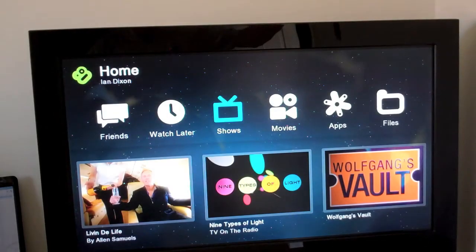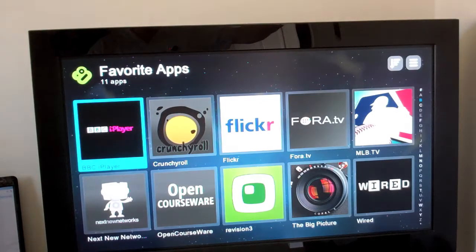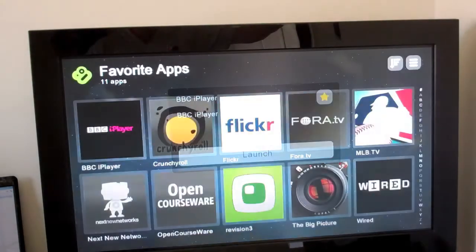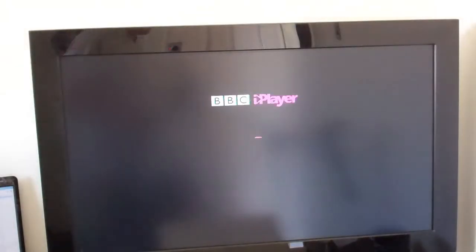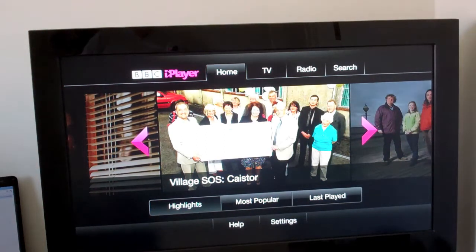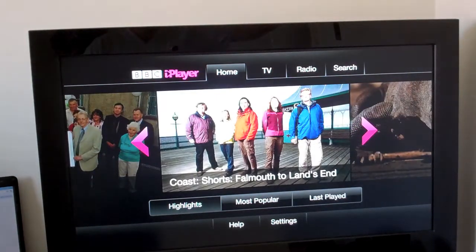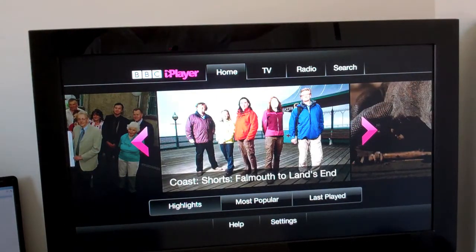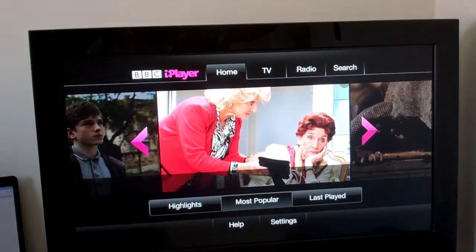So I'm going to have a look at some of the apps that are available for the box, and the one I want to try first is BBC iPlayer. This should give you full access to all BBC iPlayer content that's available. You can see it uses the 10-foot version of the iPlayer software, and you can use the remote to navigate around.